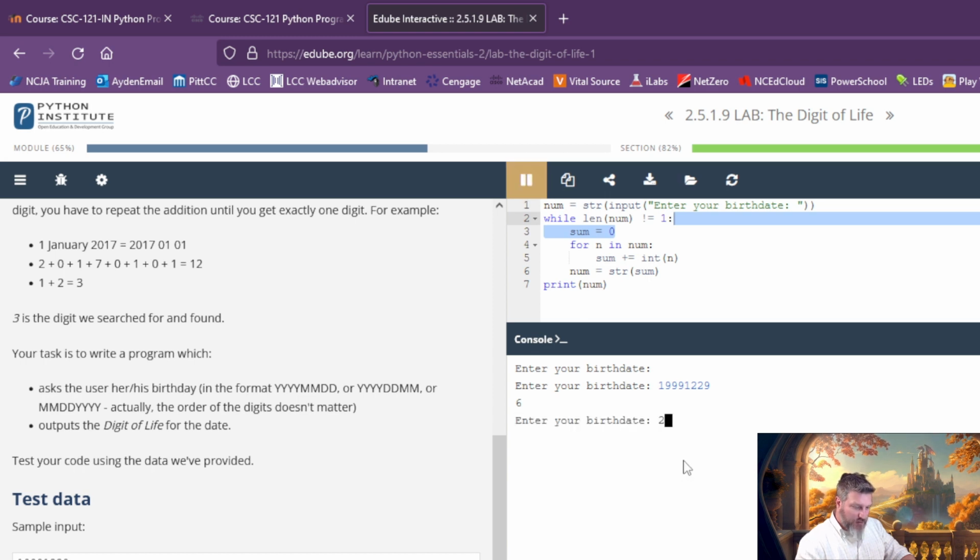It's 2000, 0101. So we don't do birthdays like that. That's how the English do it. But that matches the test data, and we can do it the other way around. If your birthday is December 29th, 1999, your number is still the same. It doesn't matter one way or the other. It's all going to add up to the same stuff, and that is your number of life.